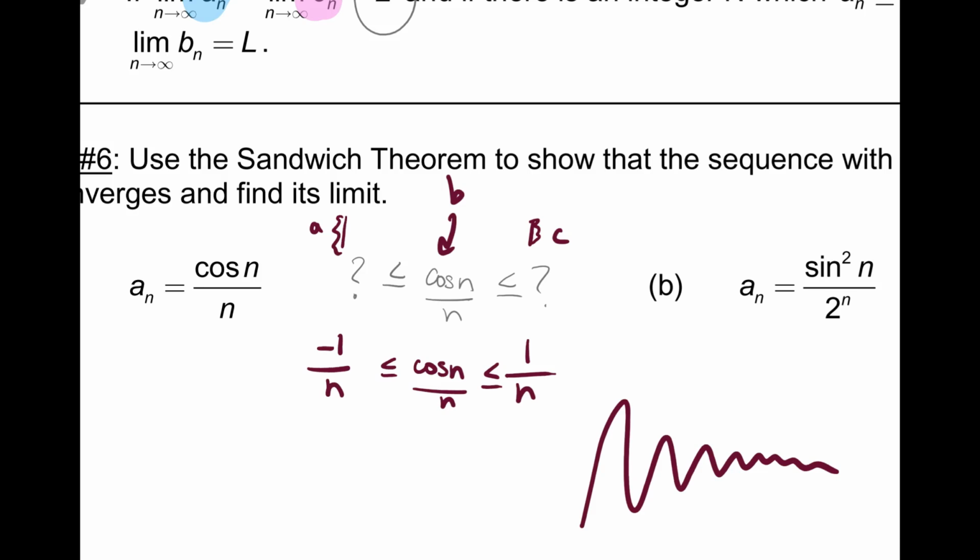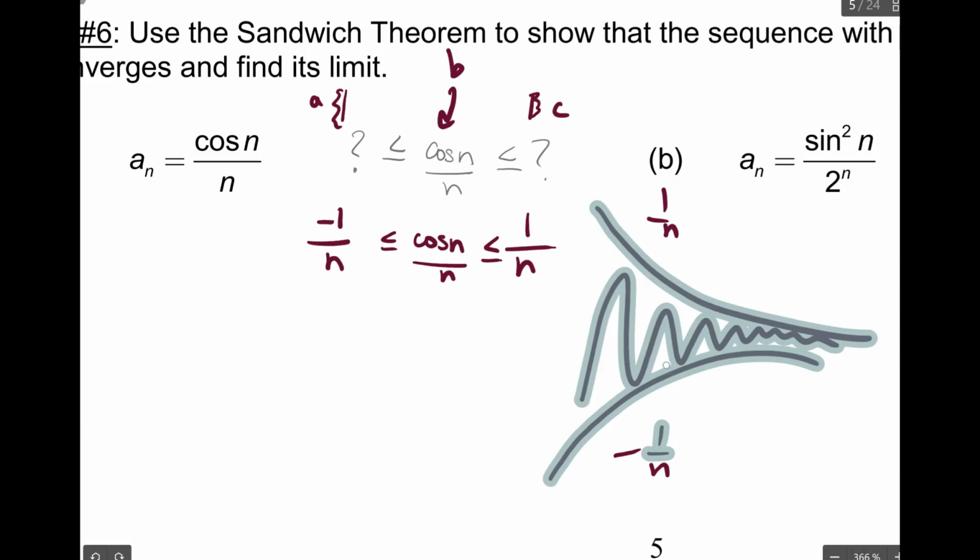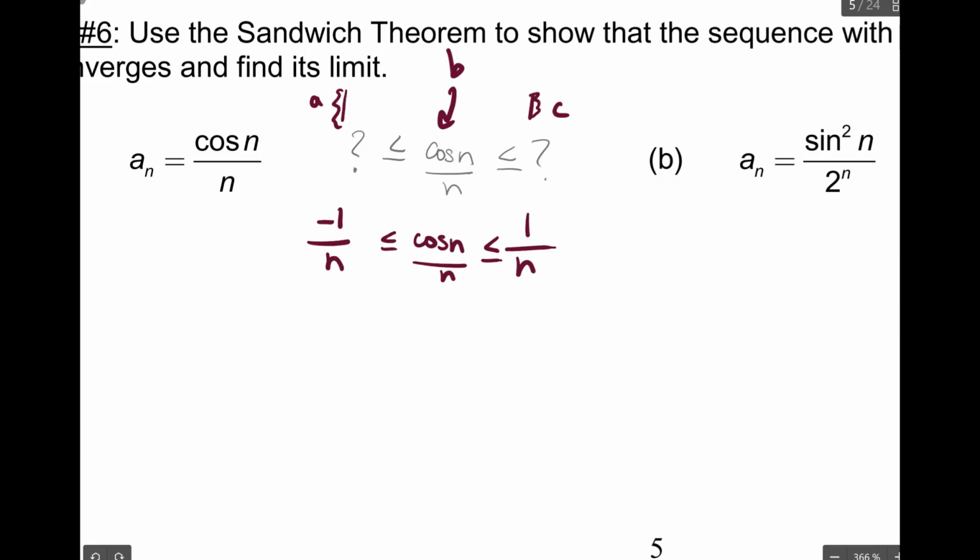Making it smaller. Here's the positive 1 over n, here's the negative 1 over n. Couldn't you do like -2? I'm sandwiching it in. Couldn't you do -2? I could, but because this is the min and max of cosine. What about plugging 0.5 in for n? That doesn't make sense because n are integers, because they correspond to a term in my sequence. Yes. Okay.